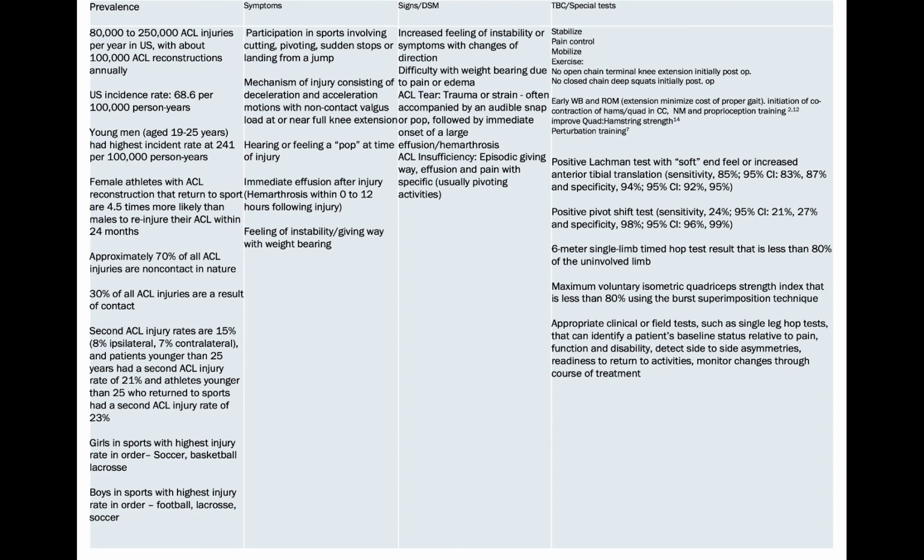There are many decisions along the way that need to be made about whether they are copers or non-copers. But your job, if you're treating them in a non-operative, so conservative care methodology, is really to manage the pain and swelling, eventually restore the mobility and strength, and then work on proprioception, balance, functional movements, and make sure that they don't have any bad movement faults. And so we'll look at that in the app, okay?